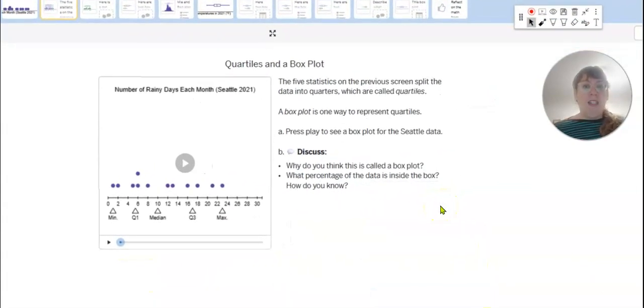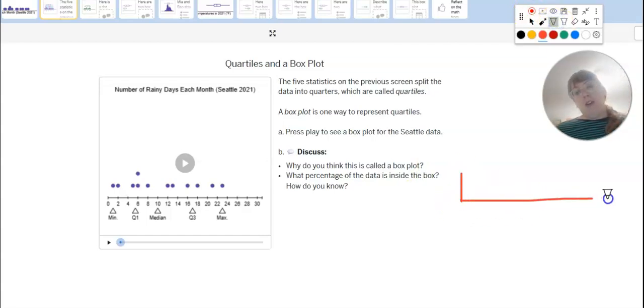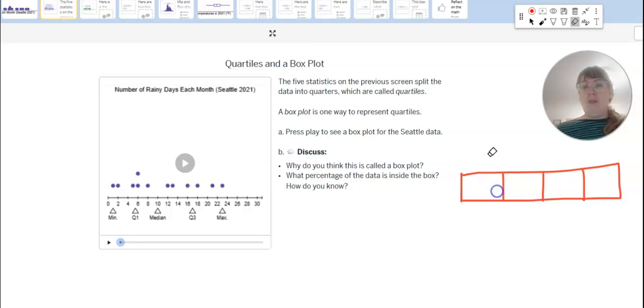The 5 statistics on the previous screen split the data into quarters, which are called quartiles. Now, when we think of quarters, remember a quarter is 25 cents, and there's 4 quarters in a dollar. So we have quartile 1, quartile 2, 3, and 4. Just like throughout a school year, we have 4 quarters.